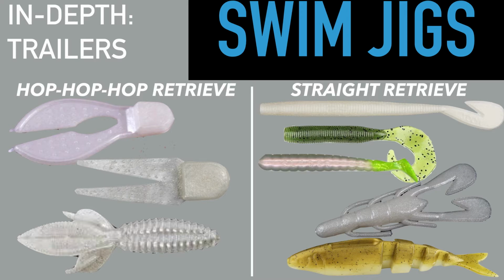The two different retrieves for a swim jig are to hop the bait through the column all the way back, up, down, up, down, in a consistent motion, or a straight retrieve, just chuck and wind. With a hop retrieve, I want flat trailers that are going to displace water on the fall, and that way it'll hang in the water column a little bit more and look natural.